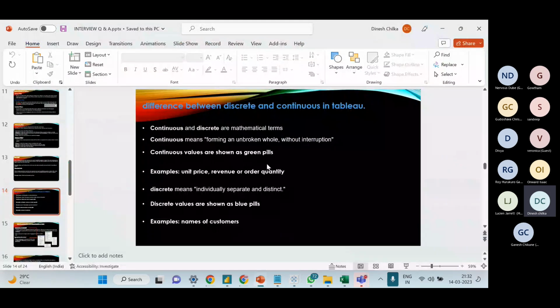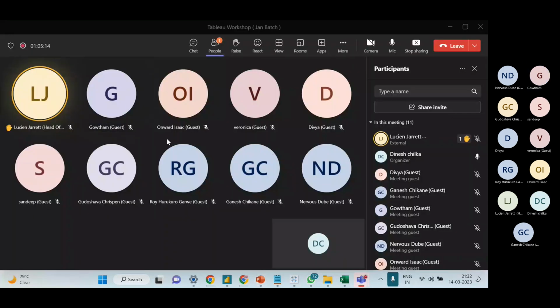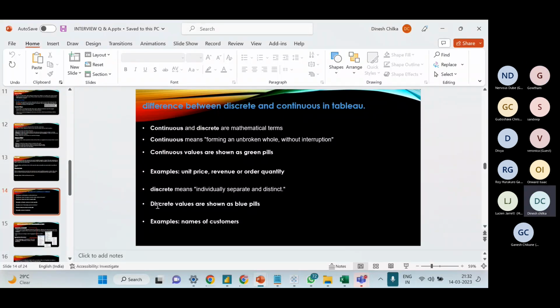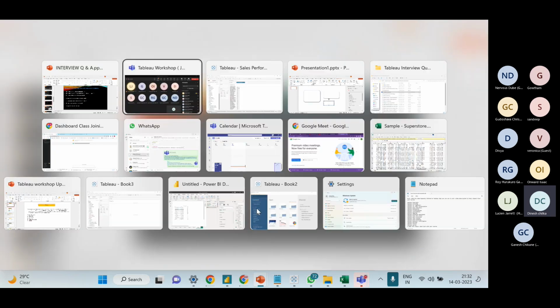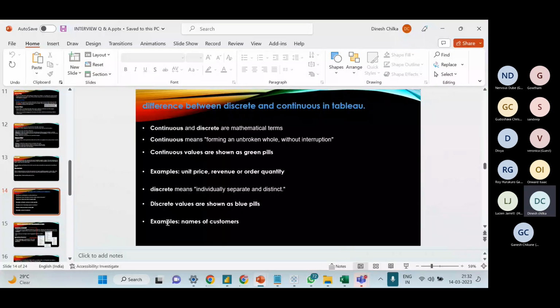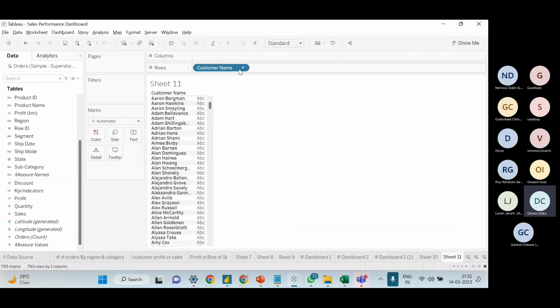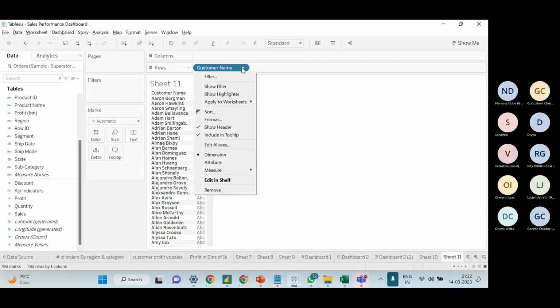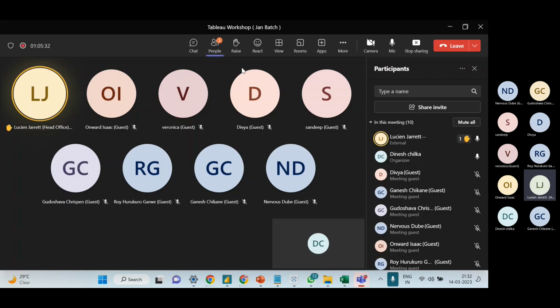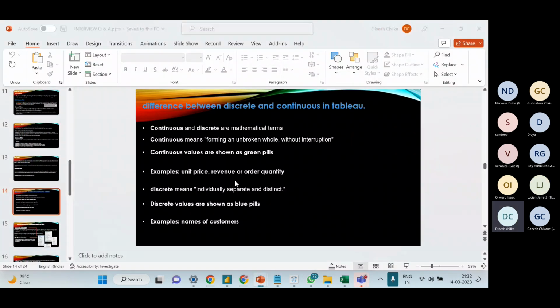Okay, don't worry. Continuous values are shown in green pills. Discrete values are shown in blue pills. The name of the customer is nothing but what? Discrete data. Okay, that's great.